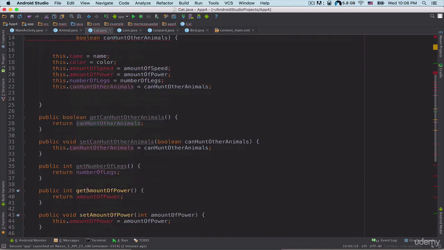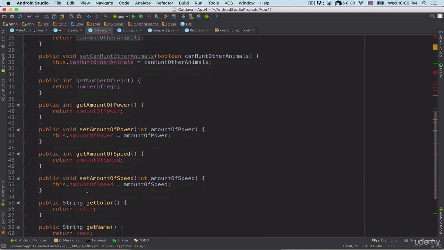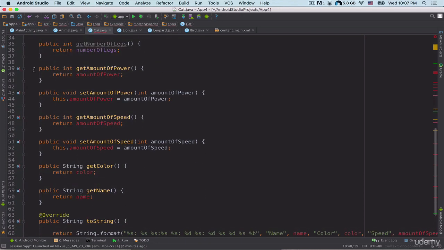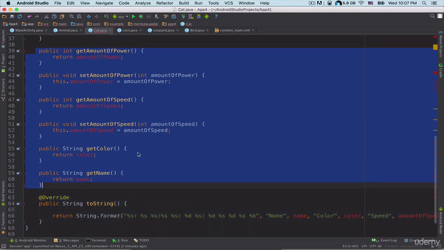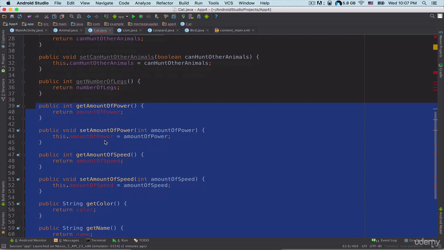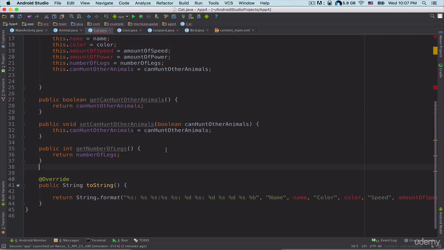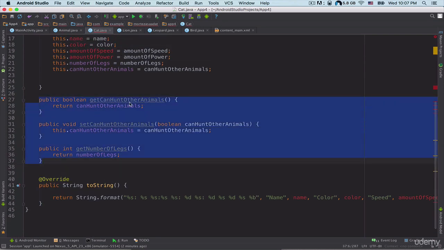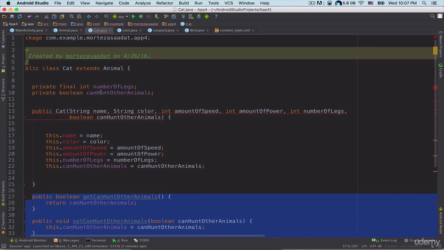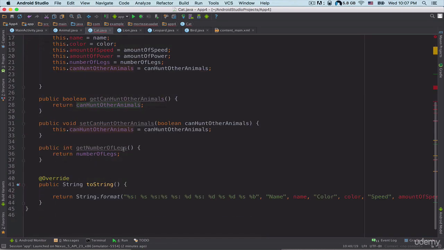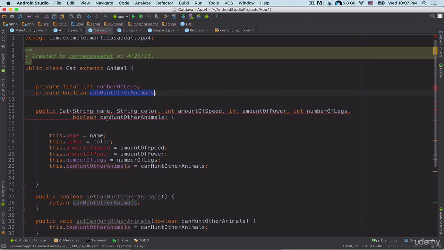Let's delete some of this code here, these getters and setters, which we don't need: getAmountOfPower, setAmountOfPower, getAmountOfSpeed, setAmountOfSpeed, getColor, getName. As you can see, we've got only these methods here: getCanHuntOtherAnimals, setCanHuntOtherAnimals, which is for this instance variable, and a getter method for the numberOfLegs instance variable.